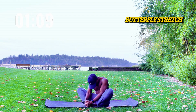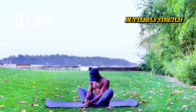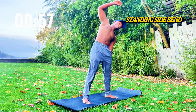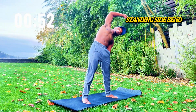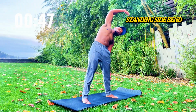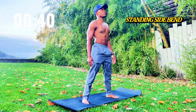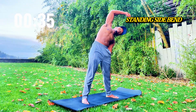Let's finish with a dynamic move to stretch and energize your sides and spine. Side bends are your secret weapon for a refreshed spine and better posture. Let's stretch it all out with this simple yet powerful move. Stand tall with your feet hip-width apart and arms at your sides. Inhale as you reach your right arm overhead, bending to the left. Exhale as you return to center and switch sides, reaching your left arm overhead and bending to the right.